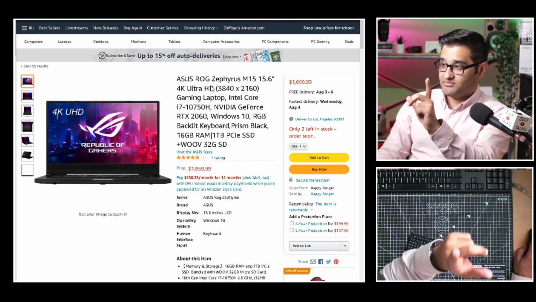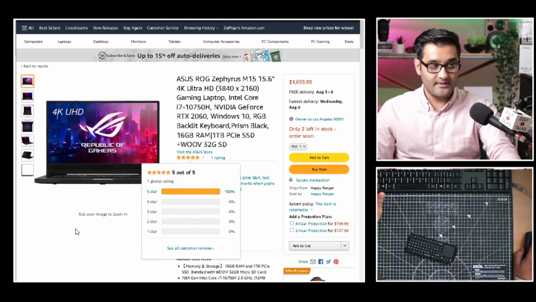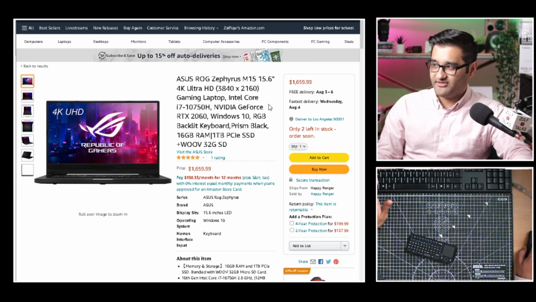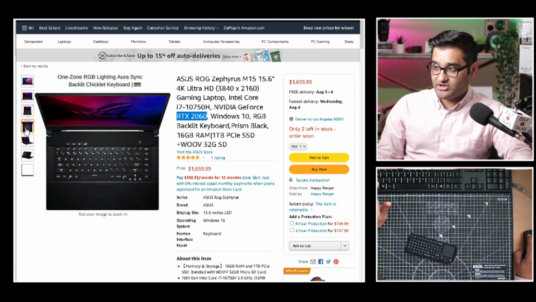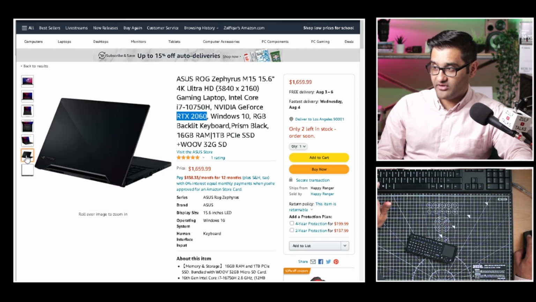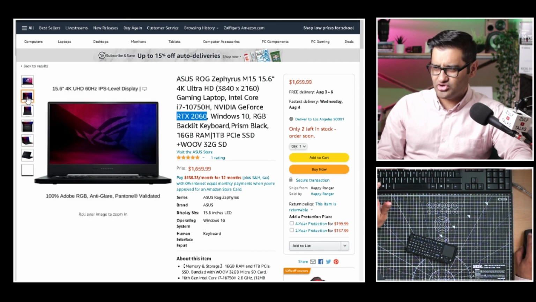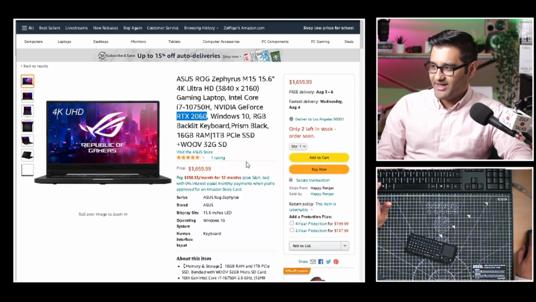And then the final option I'm thinking of is an Asus ROG. I had one of these ROGs before, but it's an older model. So this is going to be a 4K Ultra HD 15.6 gaming laptop, with an Intel Core i7. We've got a GeForce graphics card, RTX 2060. That will be sufficient. That'll be more than sufficient. And it looks like it's not going to be too bulky. That looks quite nice, because I know some of the gaming ones are too out there. So that is a nice option.